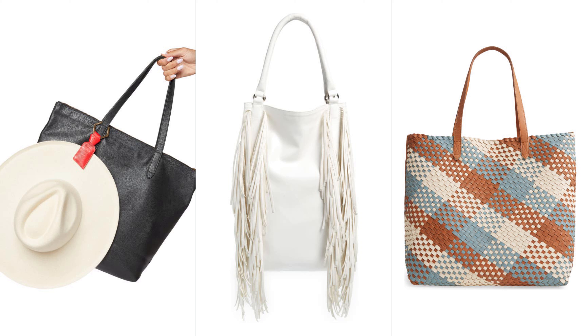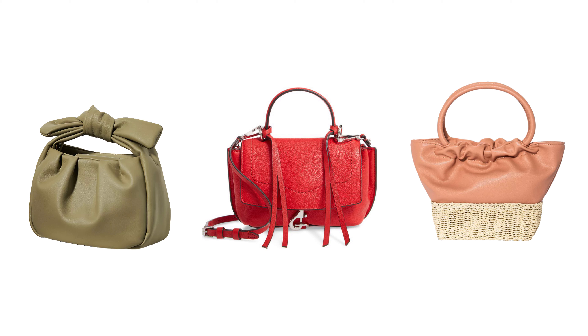Now for the opposite of an oversized bag: the mini. There are a lot of mini options still out there, and I think the mini bag has become popular because people are carrying fewer things. Smaller mini bags are great if you just want to carry a few things with you, and you'll find lots of different colors and textures. A lot of them have a crossbody strap or just a top handle. You'll also see what used to be called fanny packs — now they're belt bags — and wrist bags as well. I don't think the mini is going anywhere.